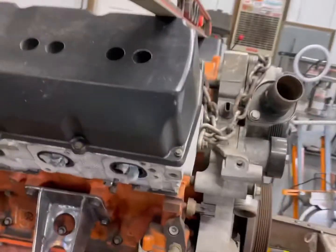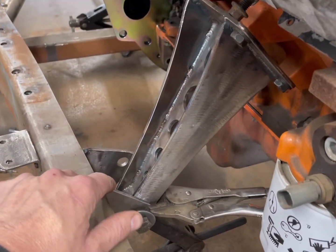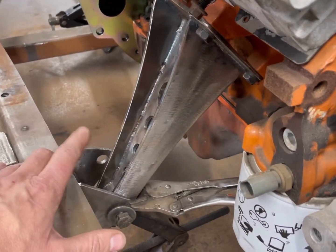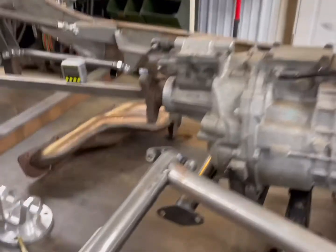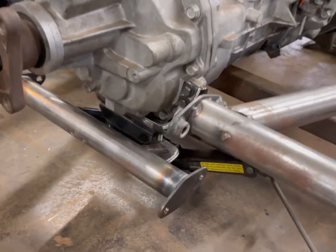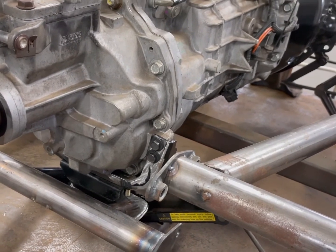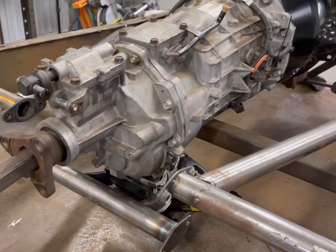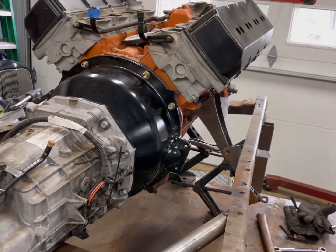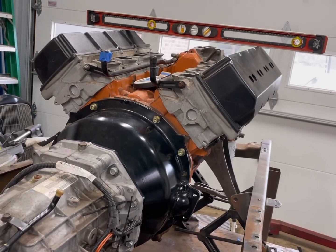To get the correct driveline angles, what I did was take the brackets off here and just flipped them upside down. A little trimming here and there, but everything works. I'm going to go ahead and tack those on the front, then move to the back. Everything is level and centered again. It's incredibly crazy how far the back of the transmission dropped out. This was totally a bad idea on my part to just set the motor and transmission in there without setting anything up — it definitely would not have worked. Looks like I'll take this transmission crossmember and drop it down to the bottom of the rails.